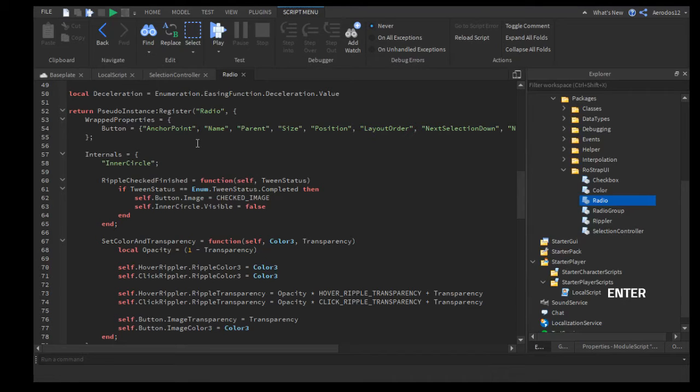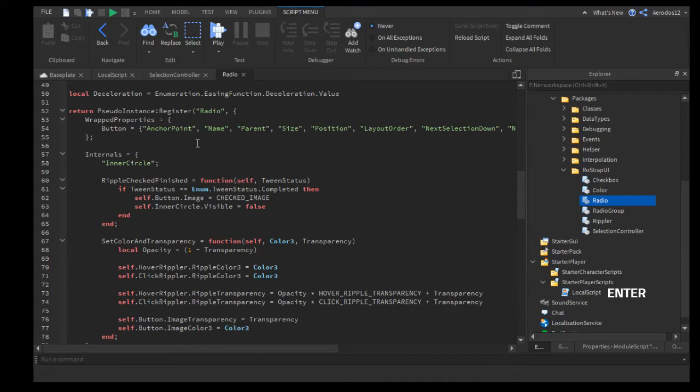Well, actually, no, forget I said that. Ripple check finish is a private method, like I said before. It uses tween status, which means it must be used with the tweening system that's inside of this package, or Rostrap framework, which is pretty good in some cases and not so good in others. Like with the recoil in my game, it's not really good with that because it can extend the time and then it won't go down, so I had to revert it back to what it used to be before this was implemented. So go figure.